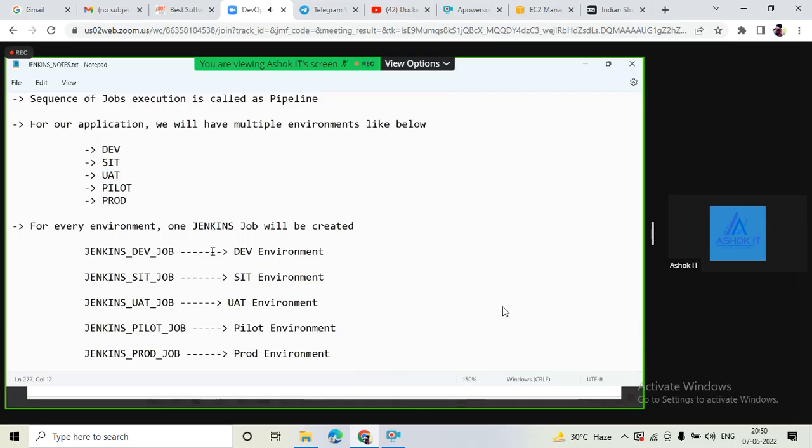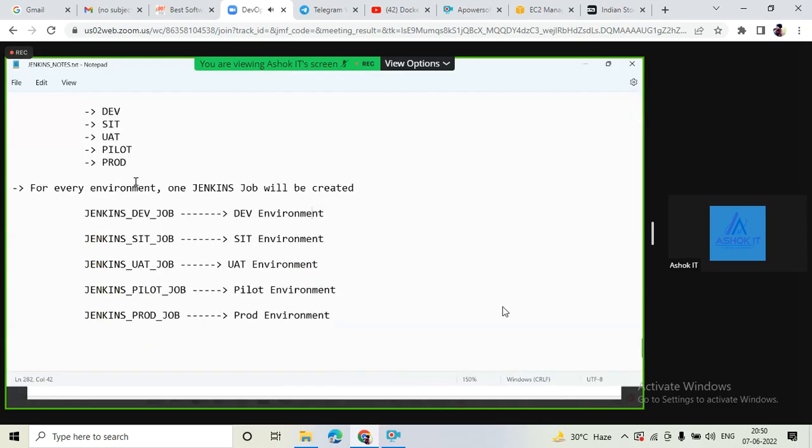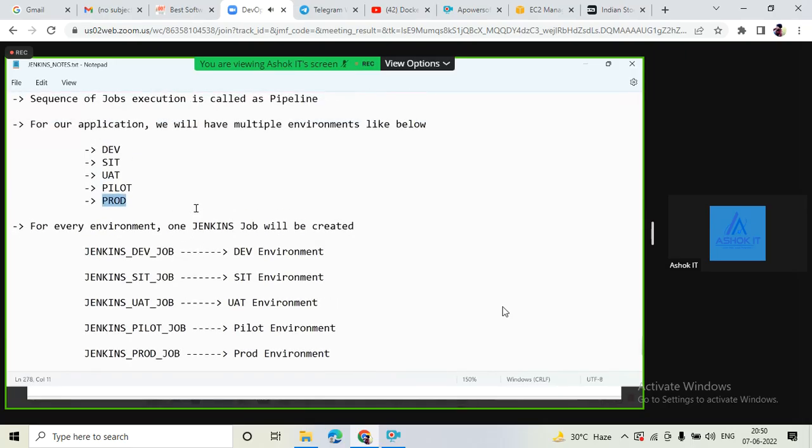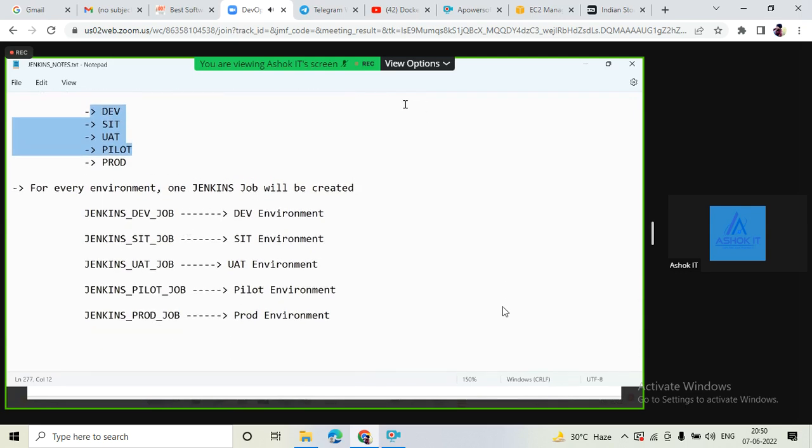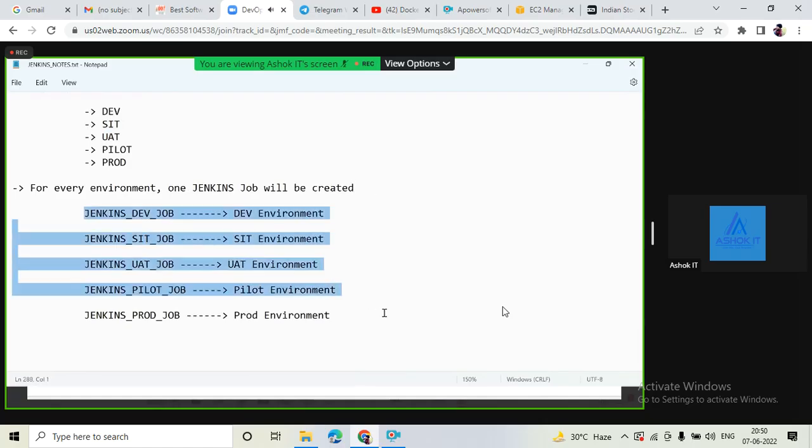In order, we need to deploy the application to all these environments, guys, as part of our application development and delivery. Once the developer completes the code, we are not going to deploy directly to production. Production means the live environment. Before giving the code to production, the application will be deployed to several environments for testing purposes. Now, in order to deploy the application to this many environments, we are going to automate the build and deployment process by using Jenkins.